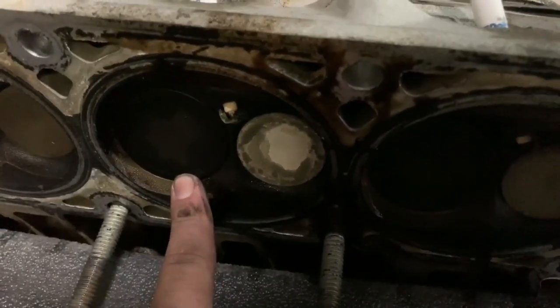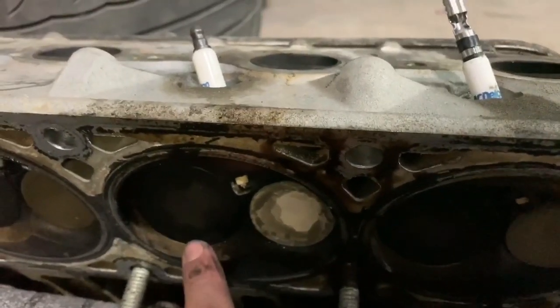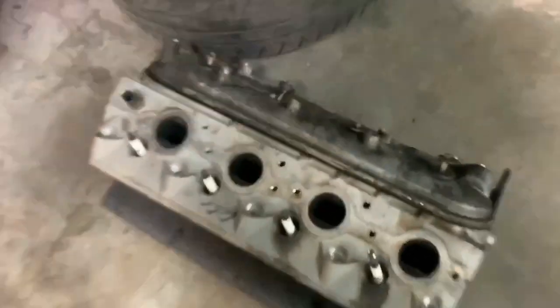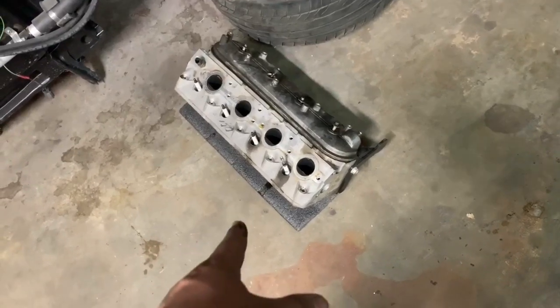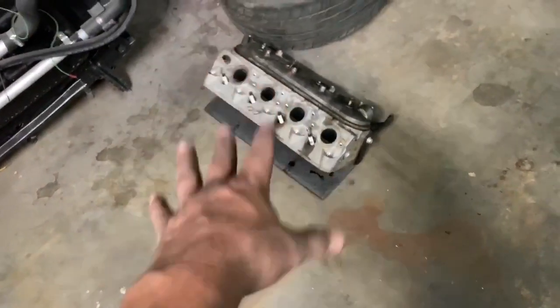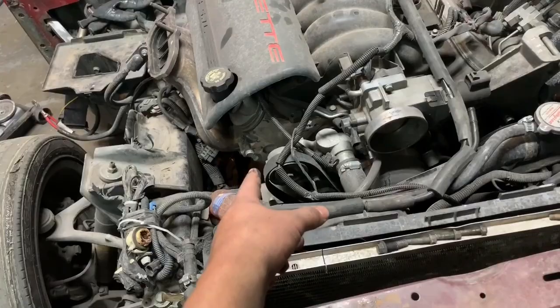Pretty big valve. I think these heads flow ridiculously more air than any other one. As I said in the last video, I think it's the same head casting as the C5 Z06 heads, or very similar to it. I think something with the valves is slightly different, but those flow a ton better than these LS1 heads. These are just complete garbage in my opinion.